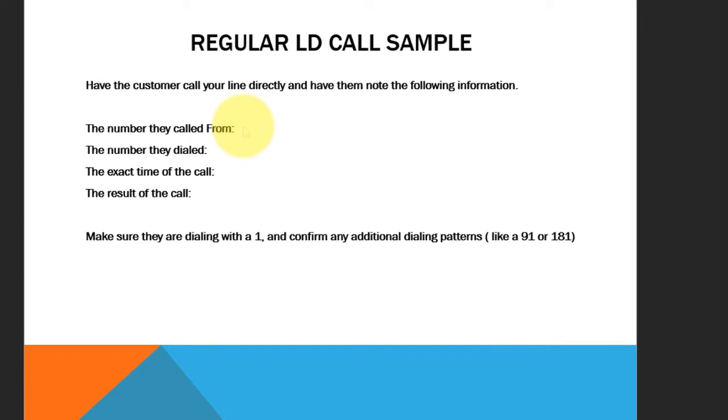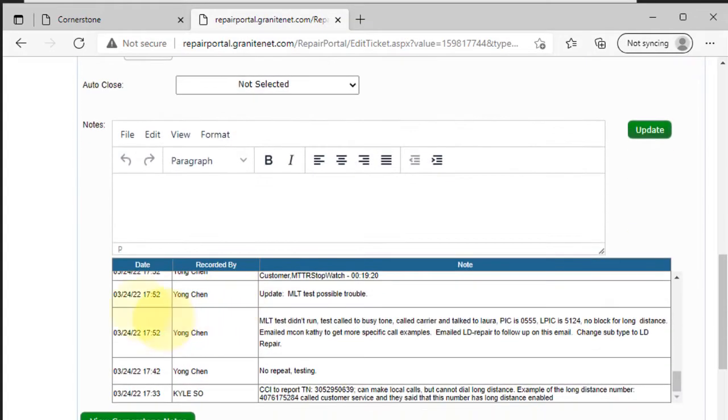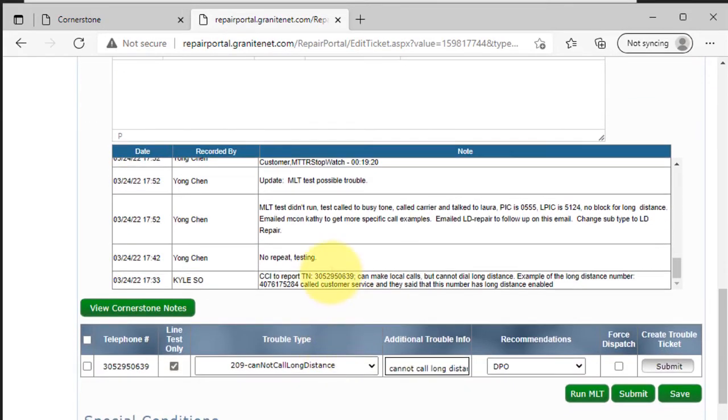Of course, if they're reporting a number they can't call long distance on, we want to know what number that is. Most of the time, it's going to be in the ticket. The ticket's going to be opened with that information already in there. In our example, going back here, they already provided the number that can't call long distance.